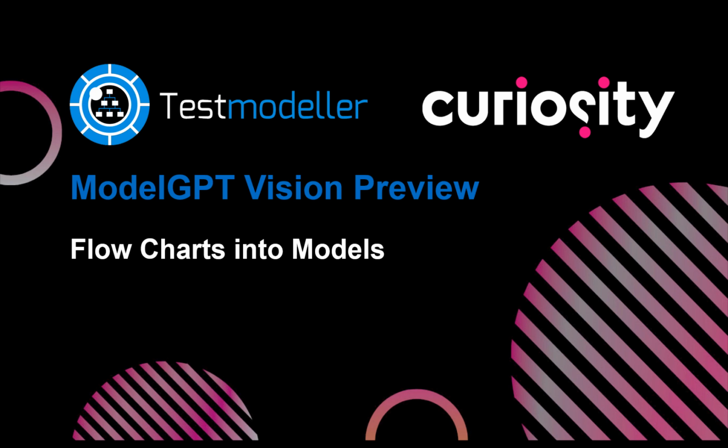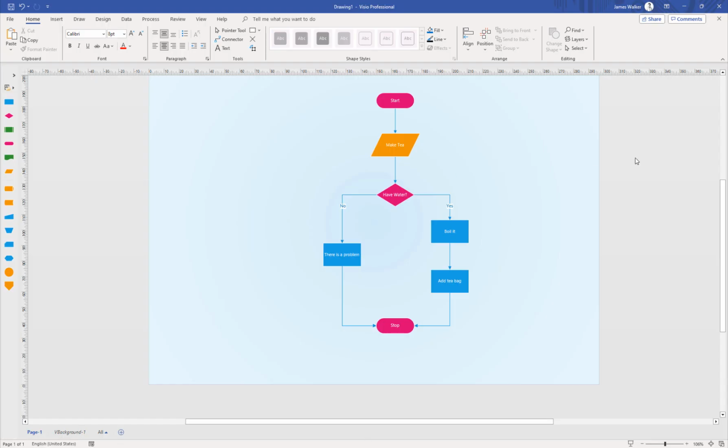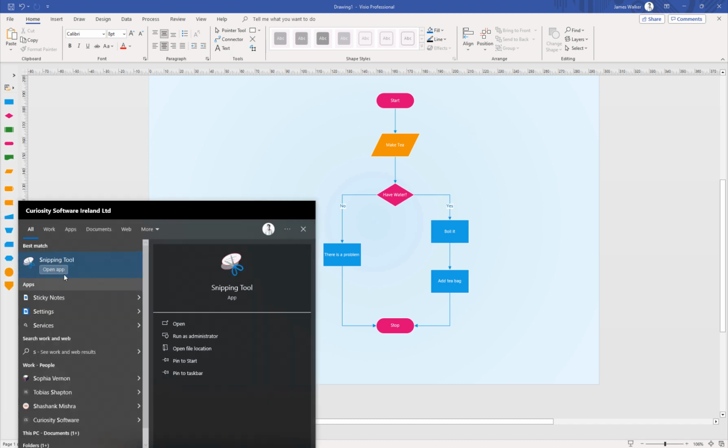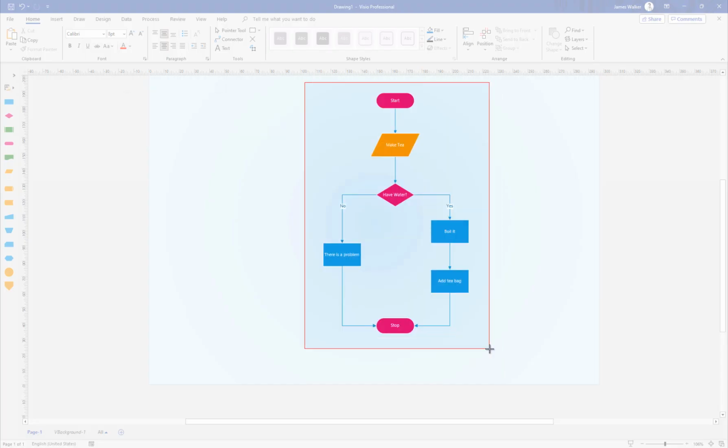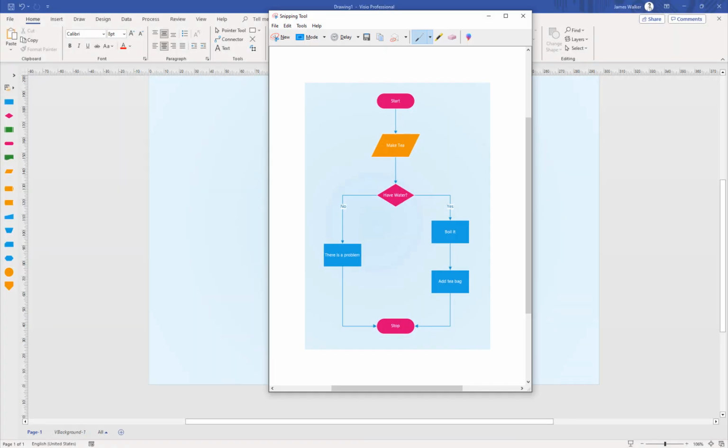In this video, we're going to look at how we can import images of flowcharts into Modeler. So often what we'll find, especially with a lot of modeling tools out there, is that they're incredibly closed and you end up vendor locked inside the modeling tool you're at, and there's no kind of export points which exist. So one of the things you can do is you can take a screenshot of the model that's been created.